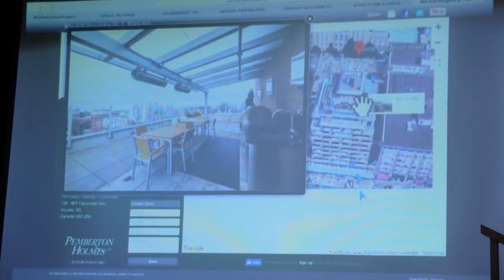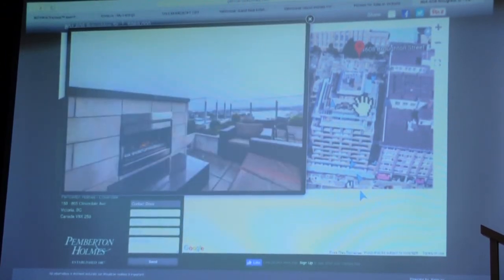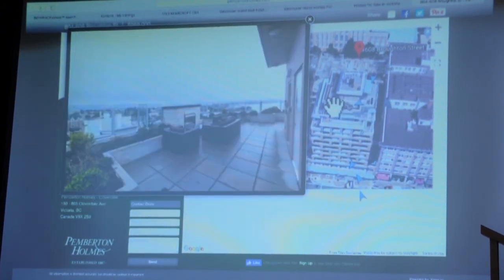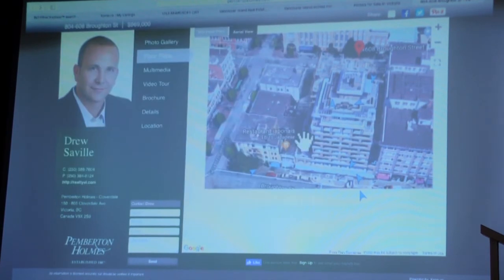It's complicated, but when you have the arrows sitting on top of the building, you get an idea that's where this is. It's not the guy's personal deck, it's the rooftop deck for everyone. And you could add a little video clip icon and put the video clip there and explain exactly what this is. So there's no end to the customization you can do to any individual listing. Any questions on that? Okay, good.